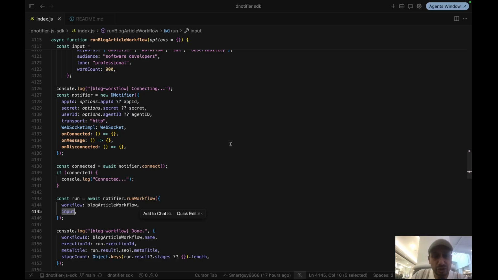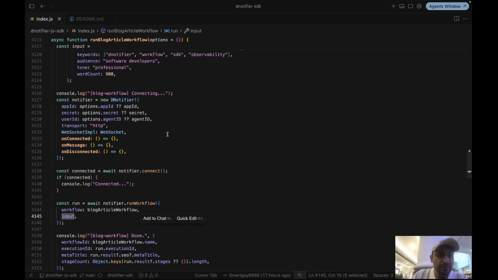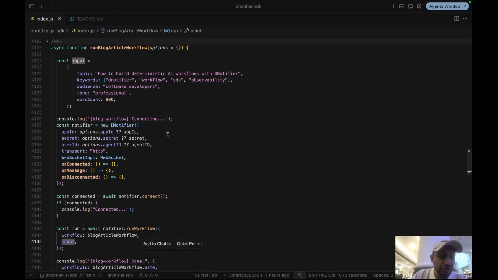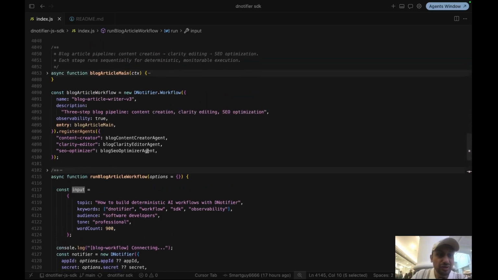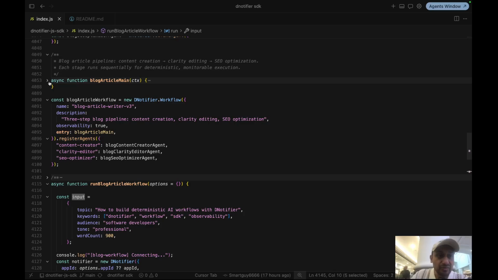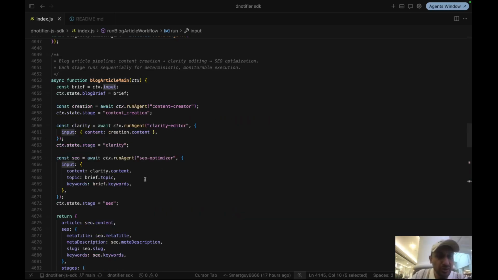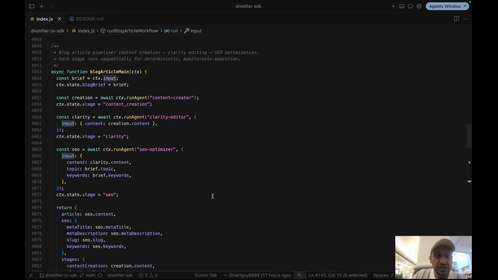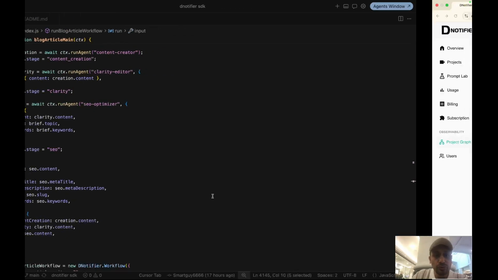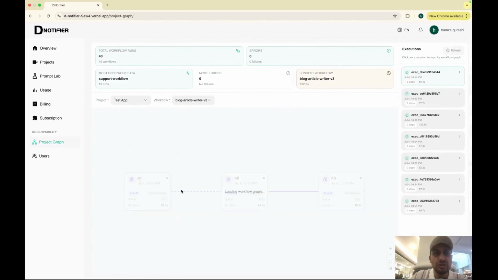To do that, if you see over here, let me just show you, I'll be passing observability equals true, because what it does is it gives me the ability to see whatever is happening over here, available in the portal.